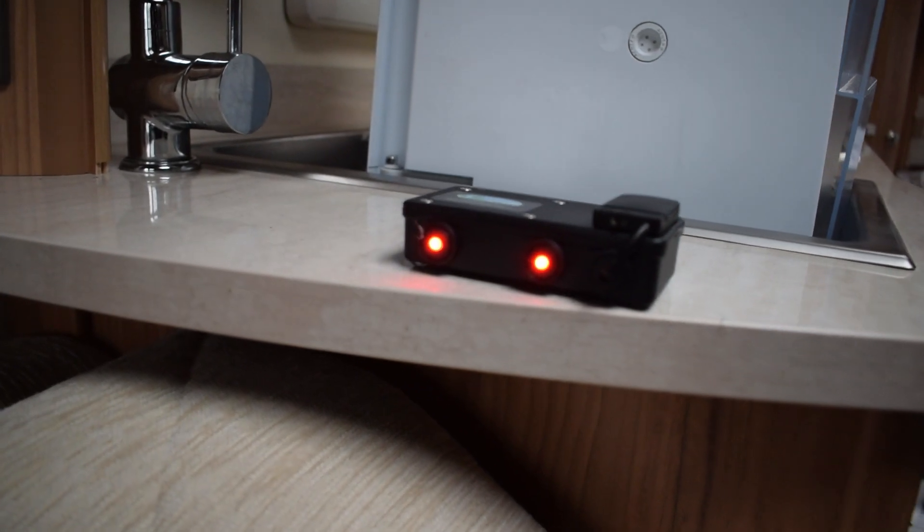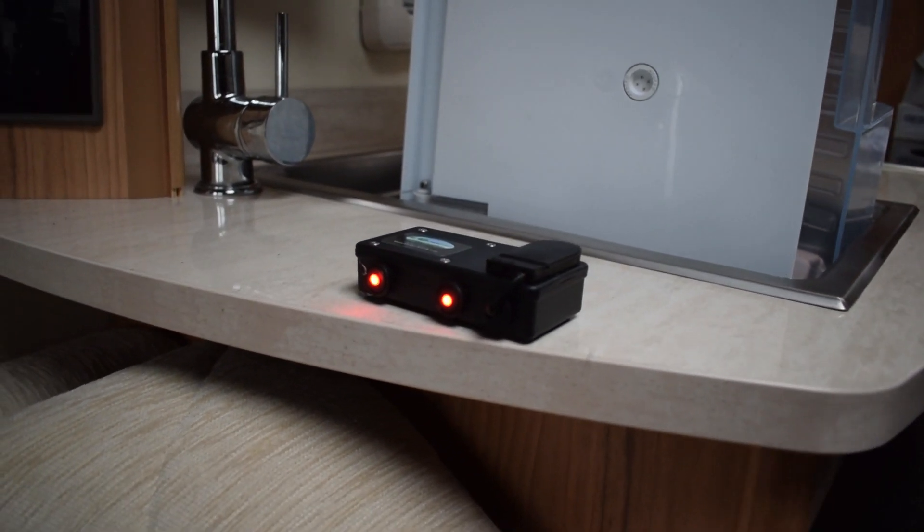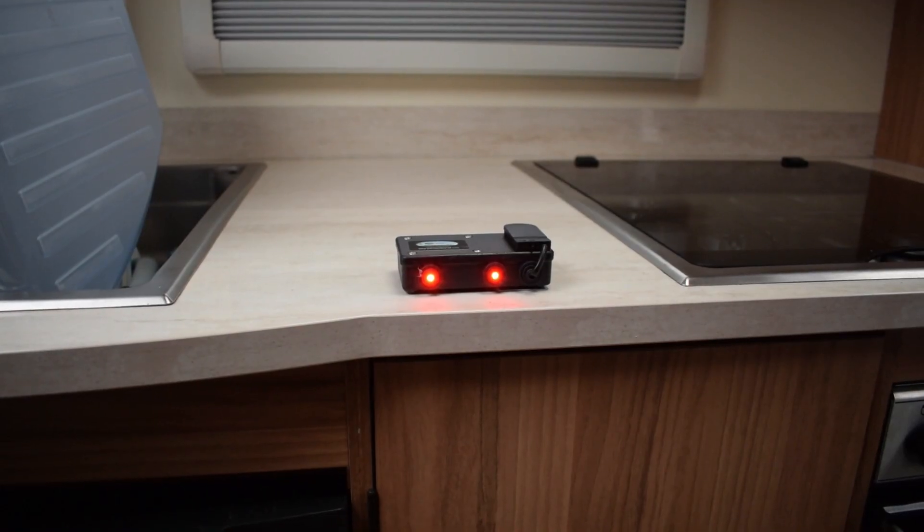In our caravan I'm going to put it just next to the sink. Here's a bit of footage I shot yesterday showing where I'm going to position it. You level it side to side first, then turn the device 90 degrees and it does front to back. The unit you place it on needs to be level. My idea is that when the car is hitched up to the caravan, I can pull it forward onto the levelers and should be able to see those LED lights from the driving seat by looking in the mirror.